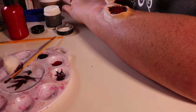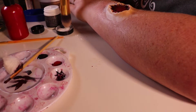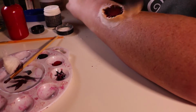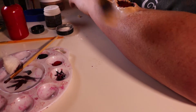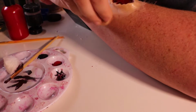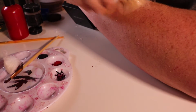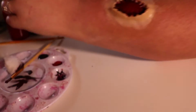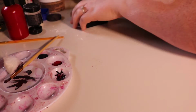So now I'm taking that setting powder that I missed the step on, and I'm just putting it all over. And then I realize that the seams look even more noticeable. I'm trying to get rid of the shine of the liquid latex, and it looks really weird now. So I'm trying to take base powder, which is the color of my skin, and go over it, and nothing good is coming of it. So at this point, I realized I'm just going to use Big Blood to cover that seam. So, you know, that's just how it has to happen sometimes.